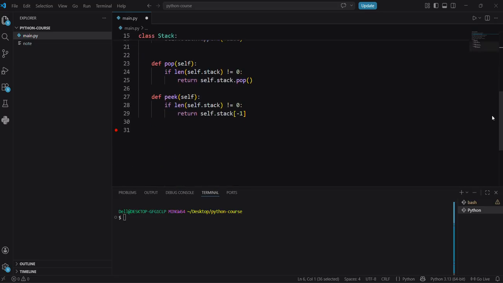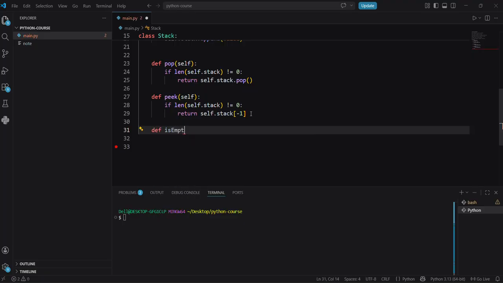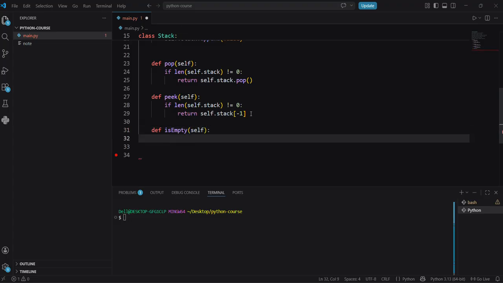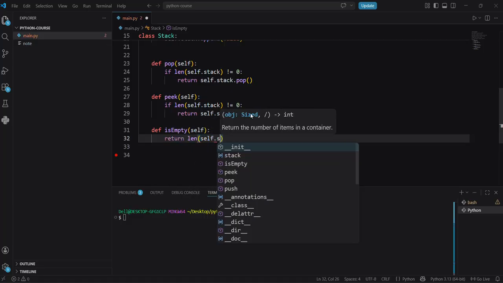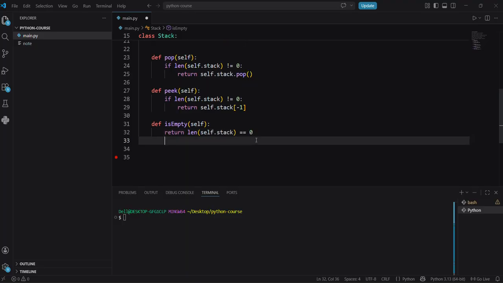We say def isEmpty, we pass self, and for the stack to be empty, the length should equal 0. Return the length of self.stack equals 0.